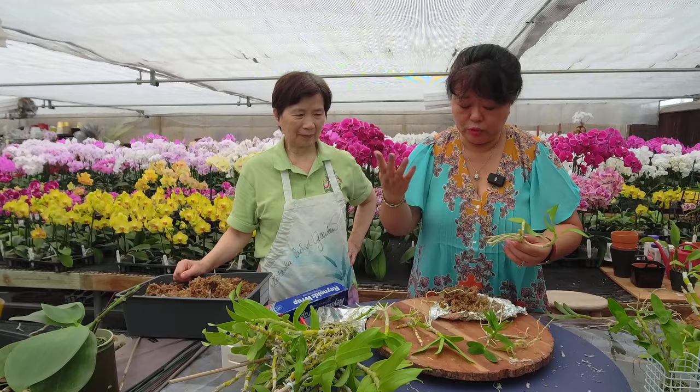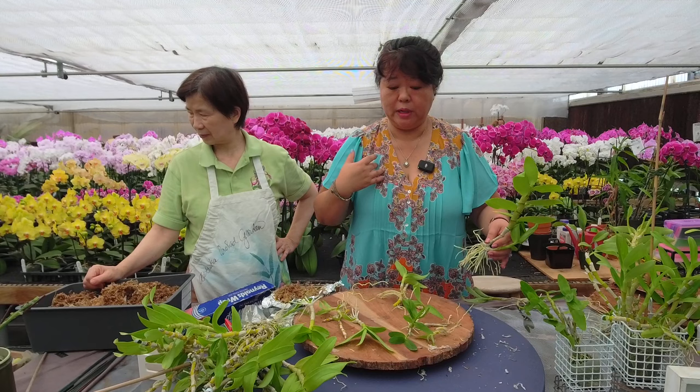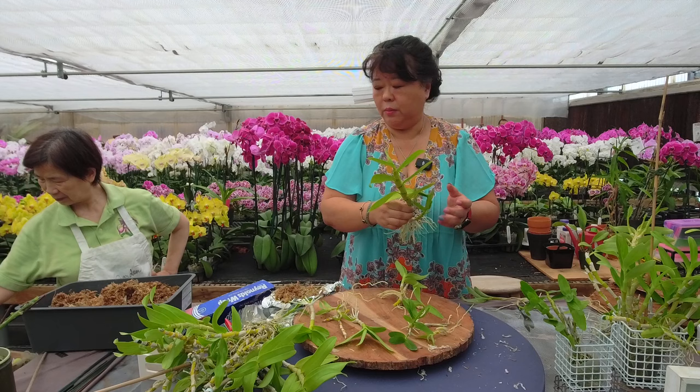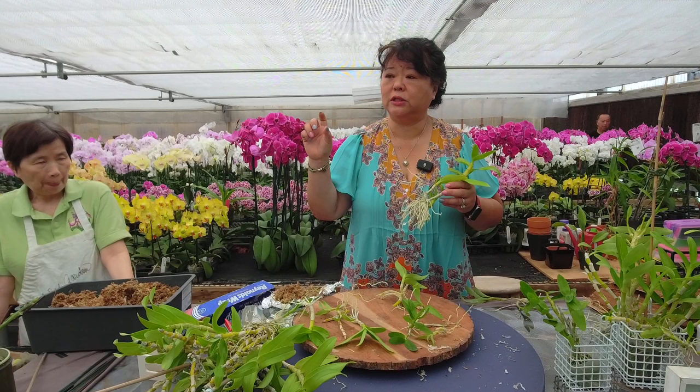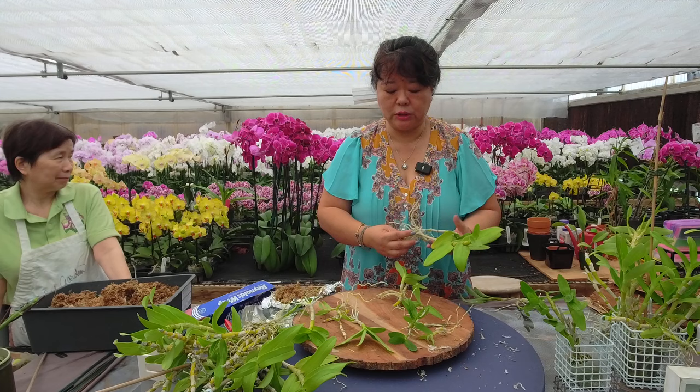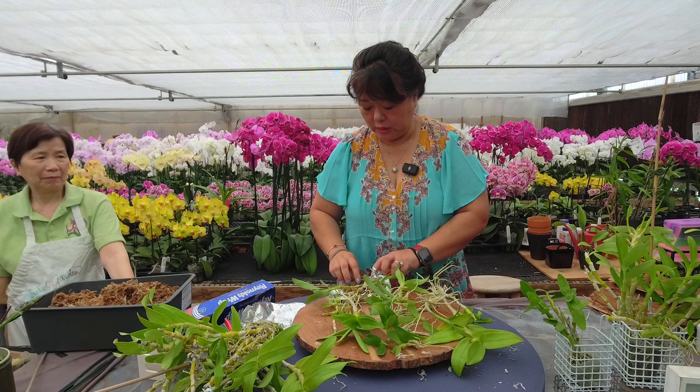We will treat it with something if there is a problem. We're just showing people what to do — when you have a wild plant with a whole bunch of keikis, this is what we broke off. People usually don't know what to do. I learned something from Auntie — she just went and whacked it off! When you do a division and have an open wound, back in the day you could use black tar spray from trees, but just let it air dry. When it's dry and we go out to shipping for the jumper, we put these out for $12.50 then wrap them so they won't get dehydrated.